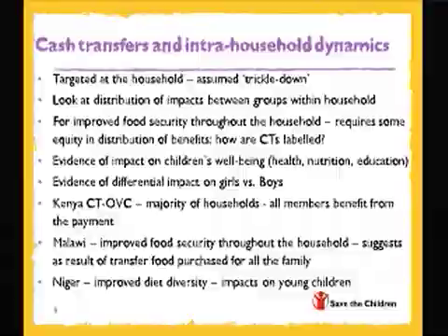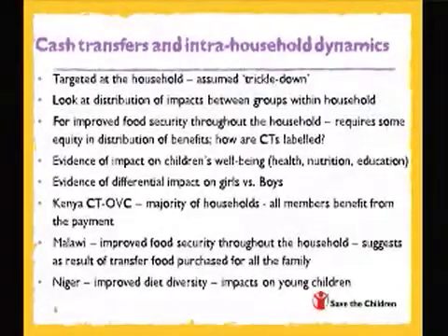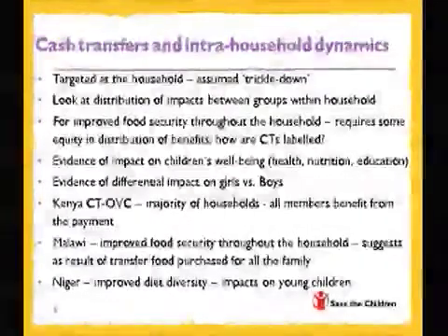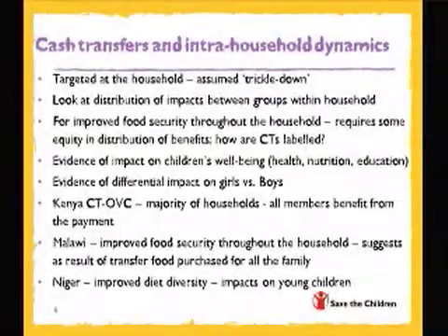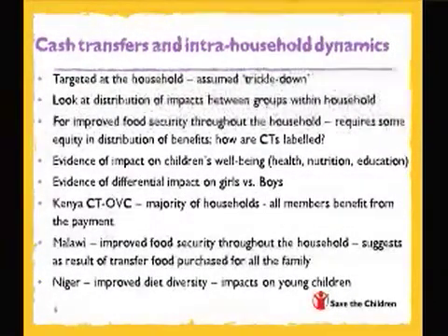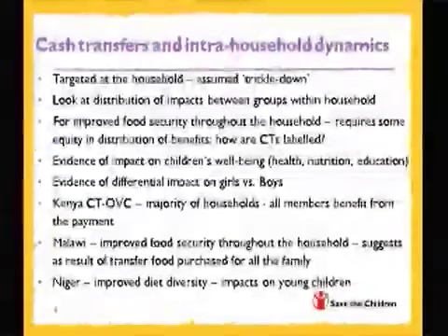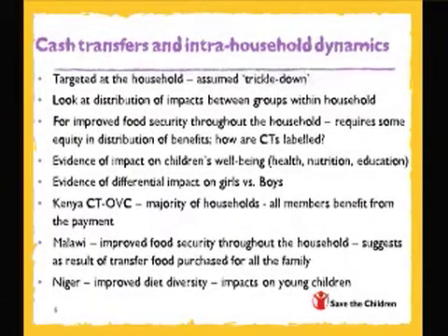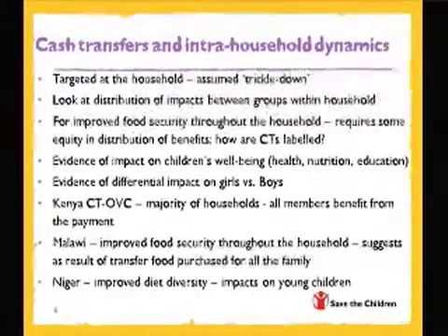In the cash transfer for OVCs, the Kenya program, it was reported that in 71% of the households, all household members benefited from the payment. And in Malawi, the data found that there was improved food security throughout the household, suggesting that as a result of the transfer, food was purchased for all the family.